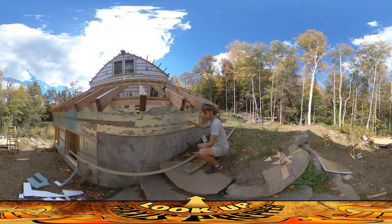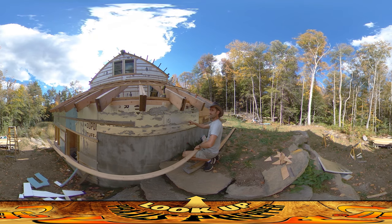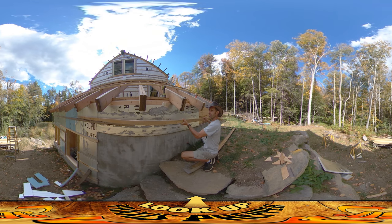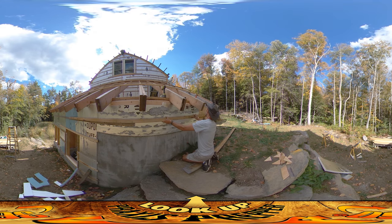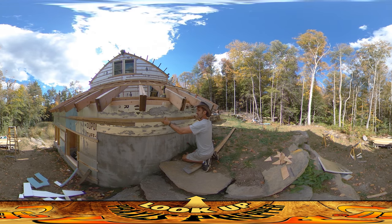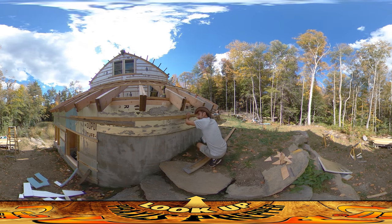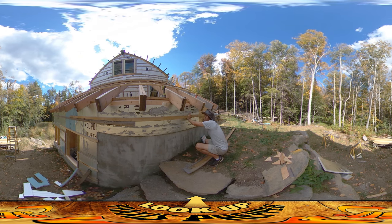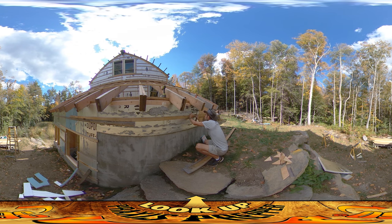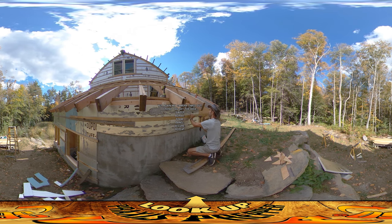Next step: I've got these boards here which are going to retain everything in its place. I'm wondering how I want to go about these — I'll just lay this one in here first. These nails line up with the posts underneath the rafters, so if I can just get one of these guys in I'll be in good shape. Lining this up so it's a roughly level path, lining it up underneath the rafter, so I'm going into the post.